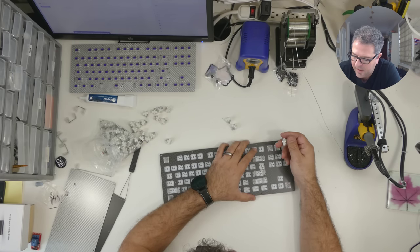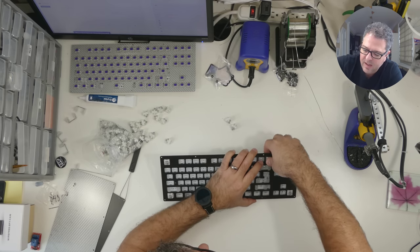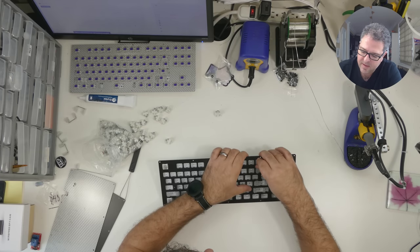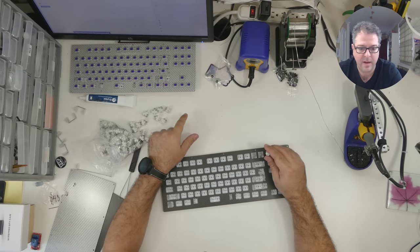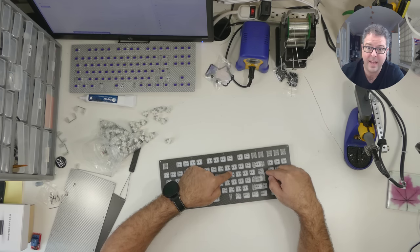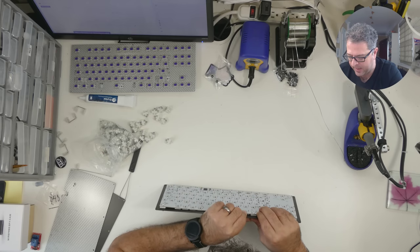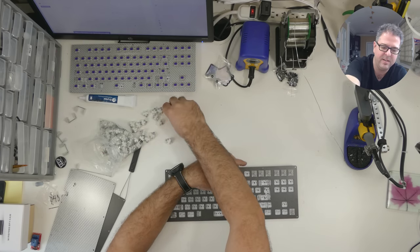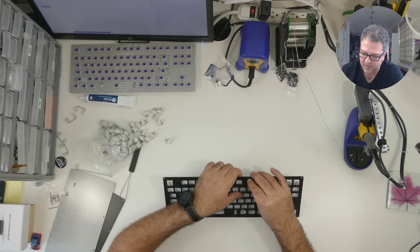Absolutely, Evan. And one of the cool things, I don't know, did I bring you in a switch tester when you were working with me? Because what you can do is try out all the different types of switches. But I tell you what, this board that I'm building here, the black one, is for gaming. So it's got gaming switches on it. But if you're not going to be gaming, I recommend the switches on the other board, which are the Zelia switches. I was telling the story about that earlier. The Zelia switches are pretty much the best switches you can buy.